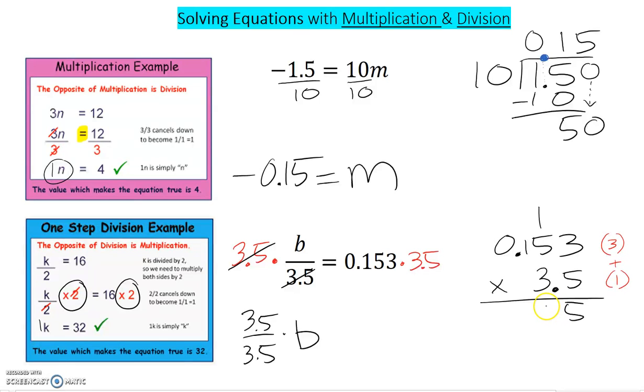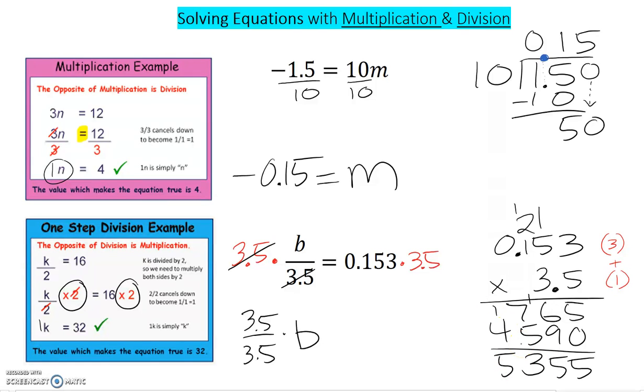25 plus 1 is 26. 5 plus 2 is 7, right? Our placeholder, and then 3 times 3 is 9. 3 times 5 is 15. 3 plus 1 is 4. Now we're going to get our answer. So we got 5, we get 15, we get 12, 13, and we get 5.